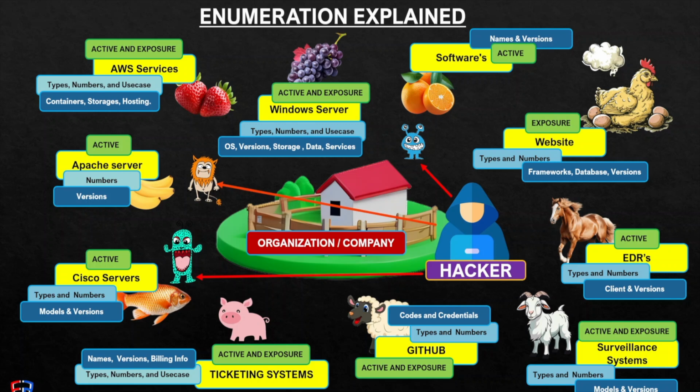And as you can see, the hacker also deployed various tools to conduct these various enumerations. It's not necessarily using Nmap, but Nmap is the go-to, the universal tool used by every hacker, penetration tester, or bug bounty hunter when it comes to enumeration processes. So moving on to the next slide.